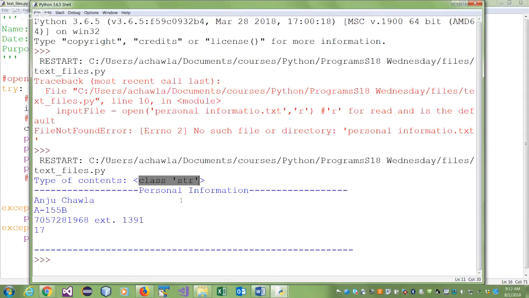I could read a file. I could show you the contents. But that's not all you do with the file. You're not only interested in seeing the contents, you want to work with the file. So if I give you a file, and I say, here is a file, and it has marks of all my students, now I want you to find the maximum of it, the minimum of it, the average of it, and so on. Of course, you should be able to read it and do math with it. So just reading and showing is not what it is. It is reading, processing, and then showing.